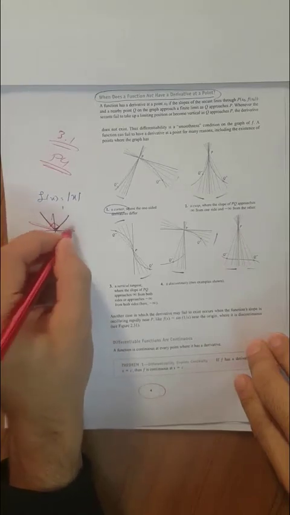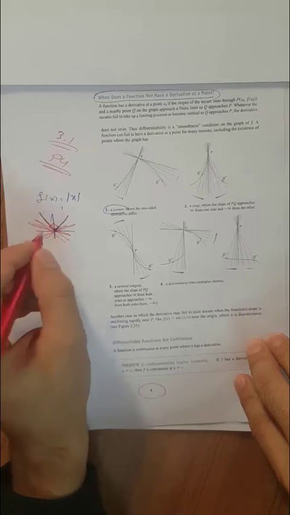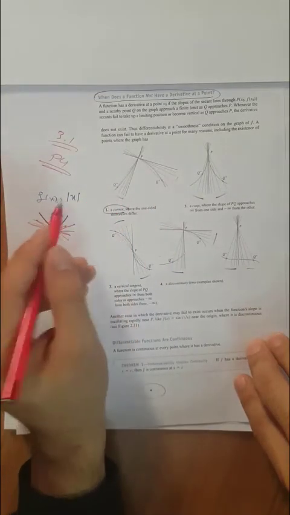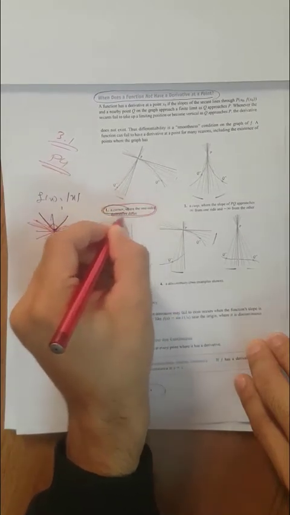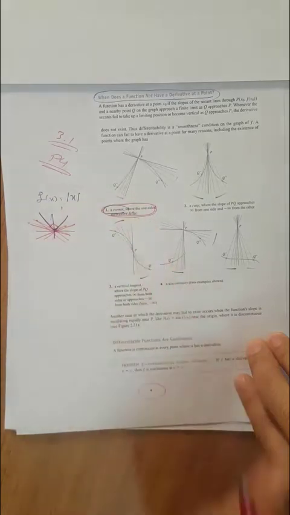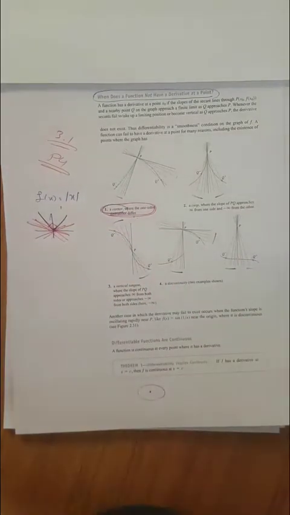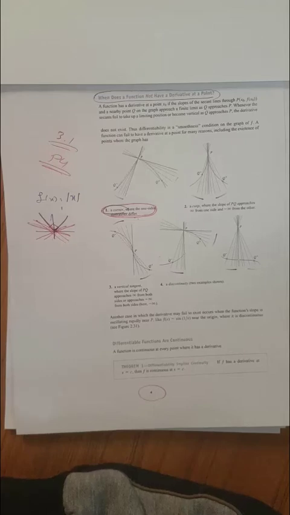Why? Because you can find infinitely many slope lines or tangents. So in that case you see the derivative does not exist. So the case number 1, we have what? We have the corner where the one-sided derivatives are different, which means the derivative on the right is different from the derivative on the left. That's all.